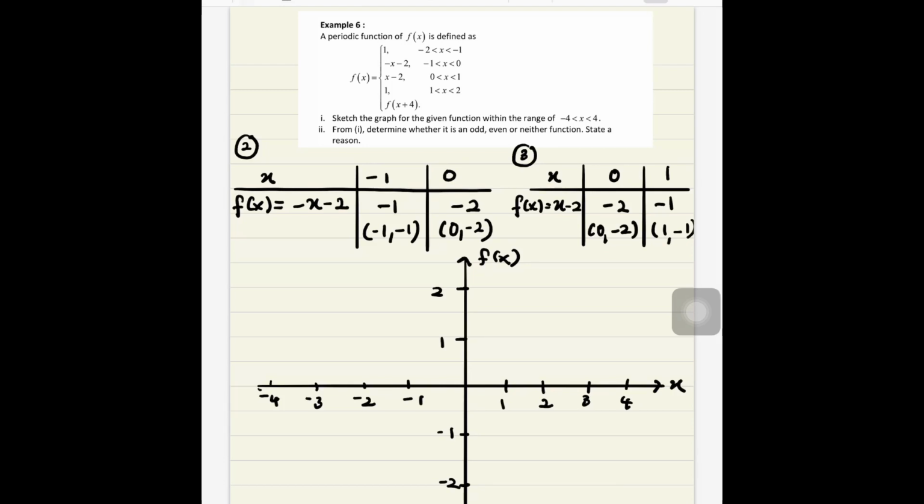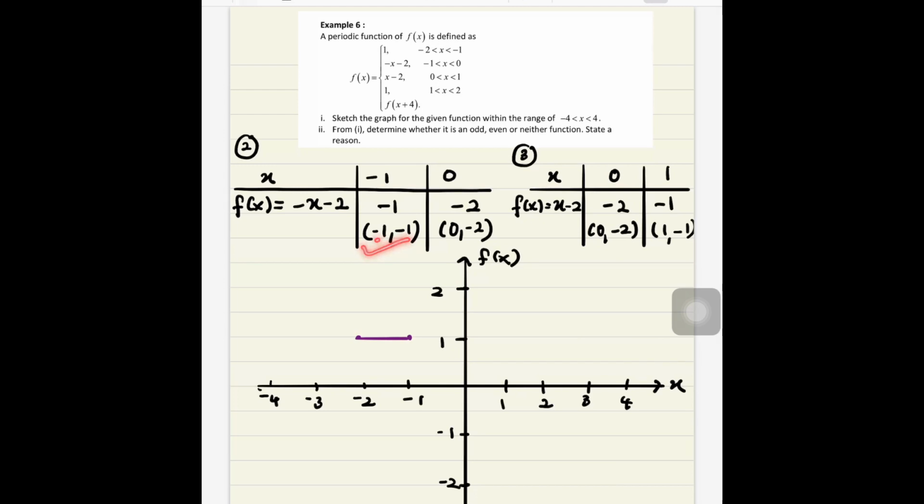Now we are going to sketch the graph. You cannot start with these points. You need to refer back to your piecewise function here. Your first function is this value 1. So between -2 and -1, your f(x) is always equal to 1, therefore you will have a horizontal line. So from -2 to -1, your f(x) is equal to 1. Now for the second function, refer to these two points. For the third function, refer to the other two points.